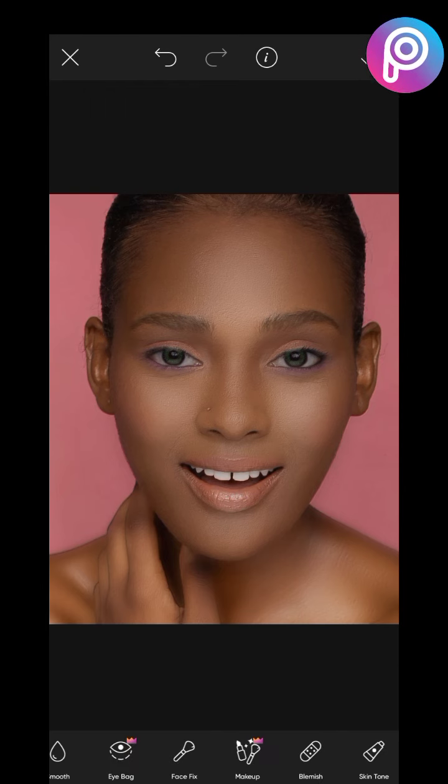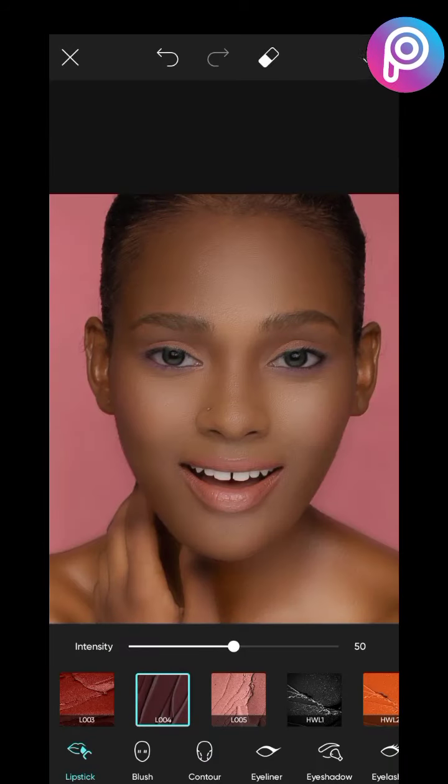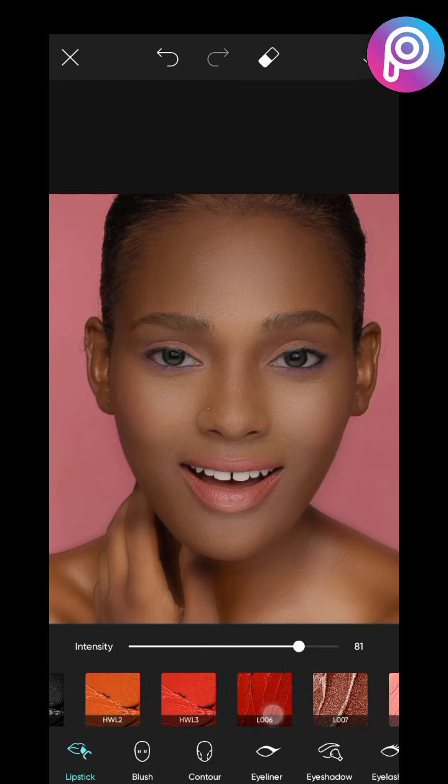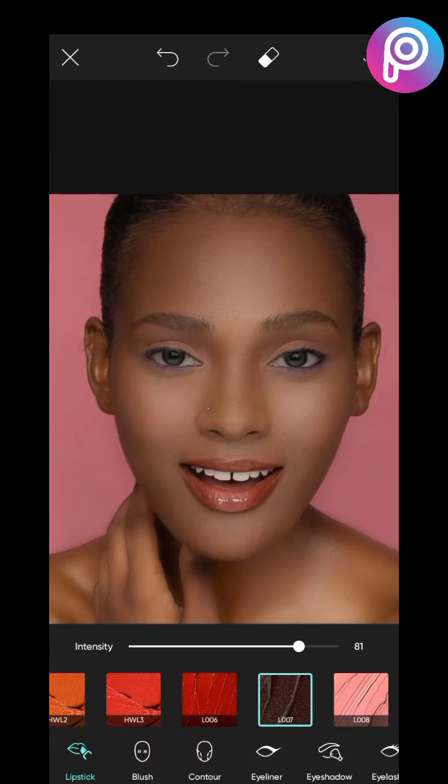So you can change the skin color, the face, the makeup. Okay, let us try to add some makeup to it, like the lips. I want to add a little bit of pinkness to the lips. You can see. So adding a little bit of pinkness to the lips, or whatever color you like. Yes, I think I love this. So we are good to go.